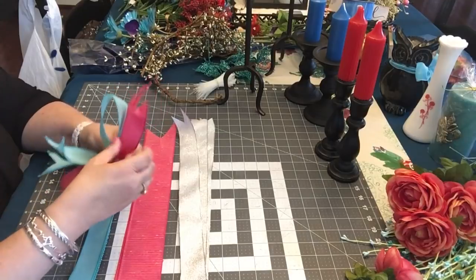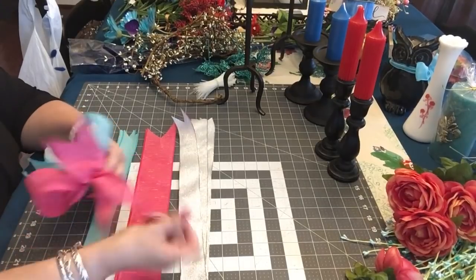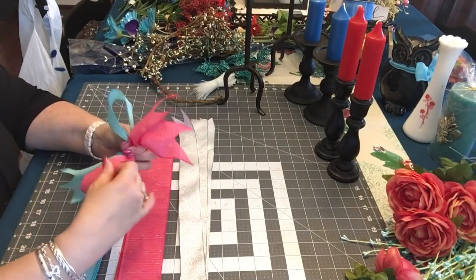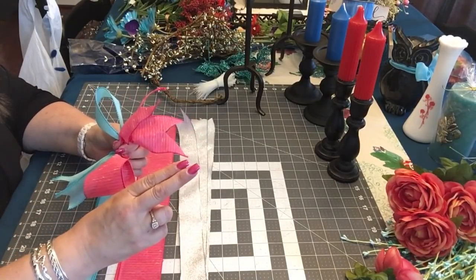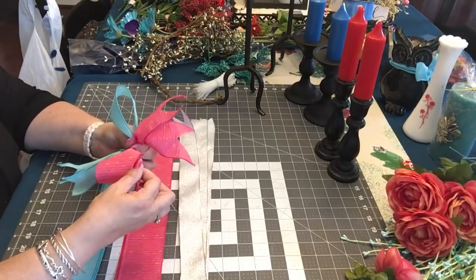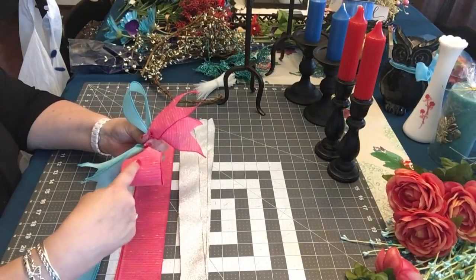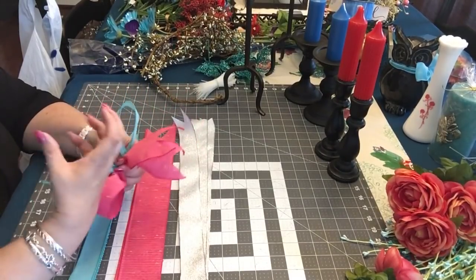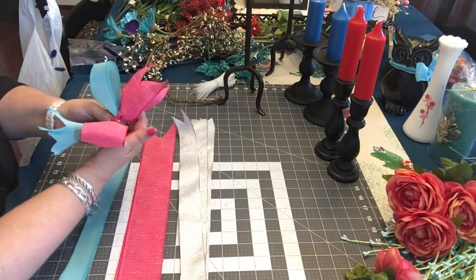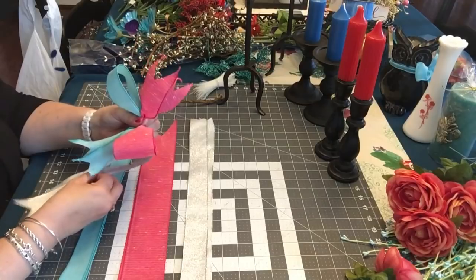So this time I'm pointing it down, still going to that back tail and twisting it to bring the right side up. Some ribbon might look like two-sided ribbon, but the texture is usually different, so I try to be consistent. Even if it looks two-sided, I call one side the right side, and I always try to keep that right side up, because these tails are going to point up and go in between the loops, and so on. So here we go with our third loop.